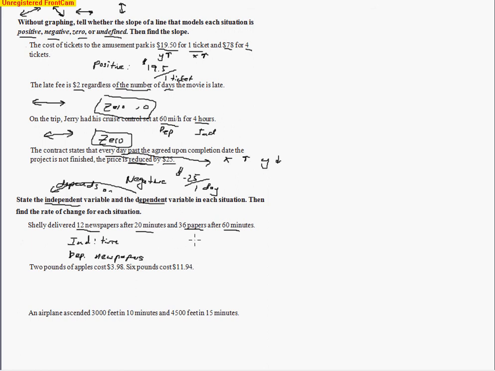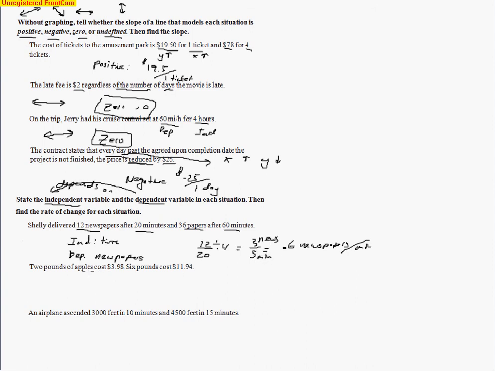And so if I was to write the slope, or the rate of change, it would just be 12 over 20. And that's important because once we know what the independent variable is, then we know that goes in the denominator. The dependent one goes in the numerator. And then I just reduce. So I take out a common factor of 4 from each of these, and I have 3/5. And so if I made that into a decimal, 0.6 newspapers per minute. So that's how many we're delivering, and that can help you figure out how long it will take you to do it. Or you could say 3 newspapers over 5 minutes.